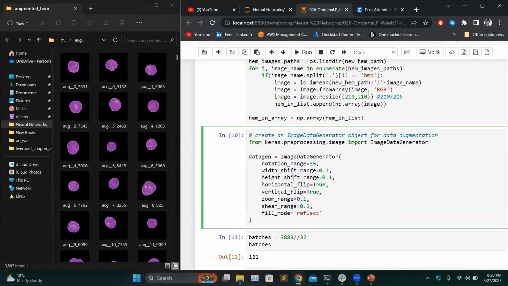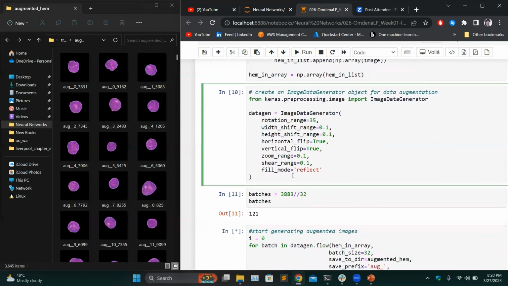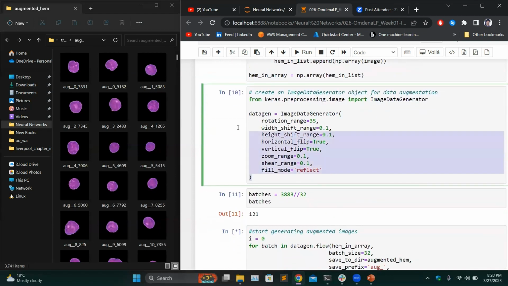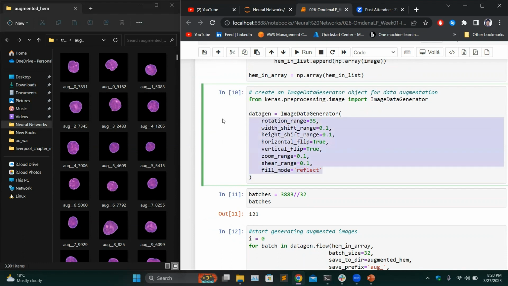I have no plans of doing any different kind of augmentation on it. To be honest, I have never tried any different kind because this is the most common tool that is widely used for image augmentation, and everybody does augmentation.